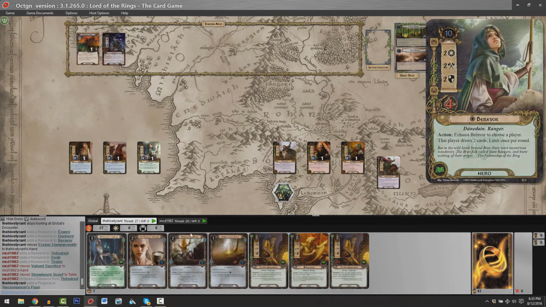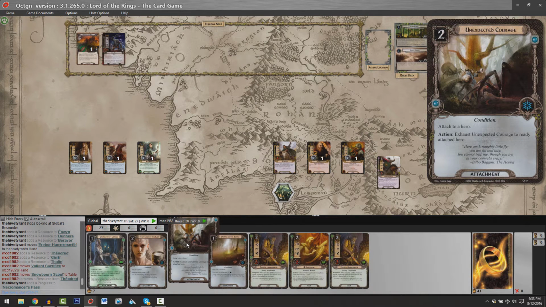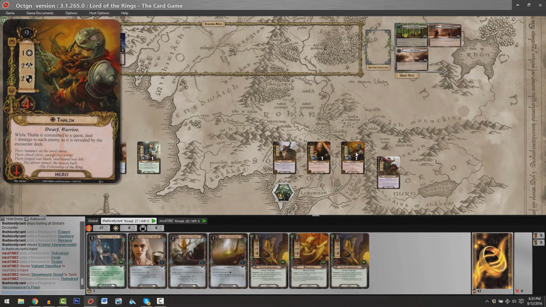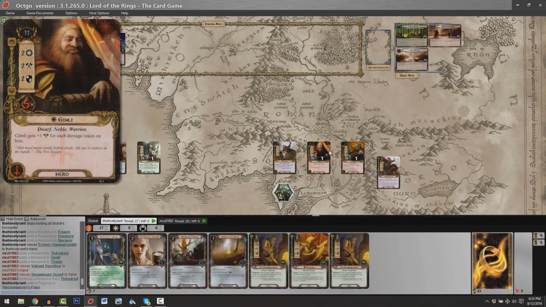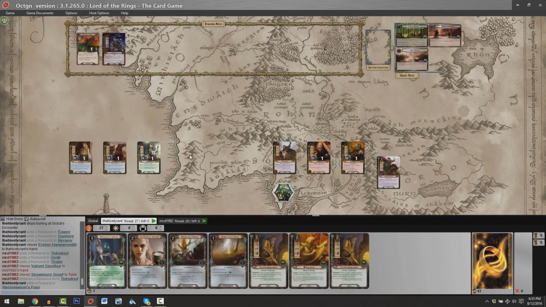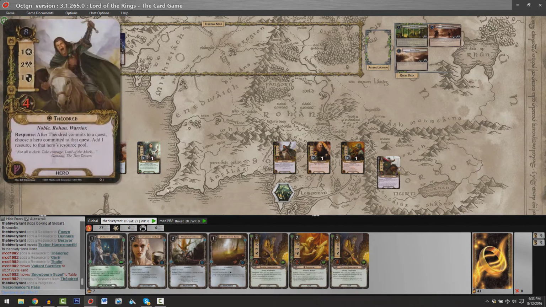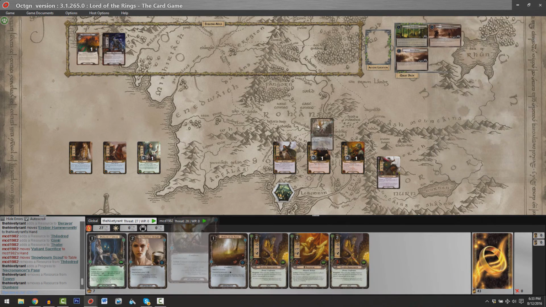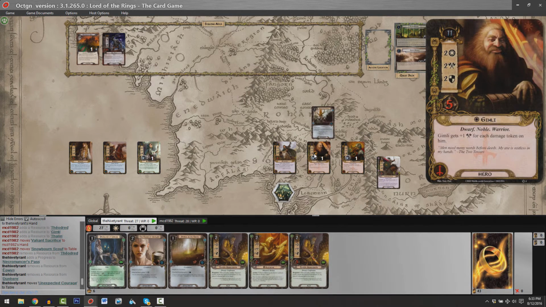And for me, I suppose, Matthew, I've got a certain attachment in my hand that involves readying heroes. Who would you like that on? Perhaps a dwarf, or... Gimli is probably the best target for that. Okay, I suppose Thalon wouldn't be too bad either. No. Gimli could at least quest and then do some attacking, or attack multiple times once he gets beefed up. But I suppose I'll go ahead and strip off 2 resources there. I will do Unexpected Courage, I suppose, on Gimli.